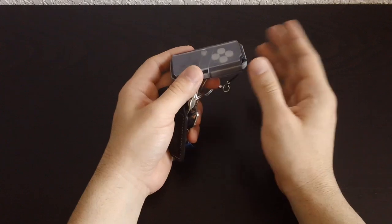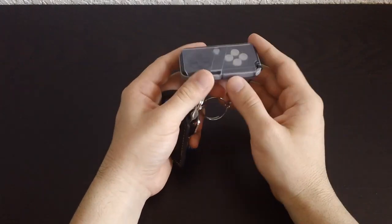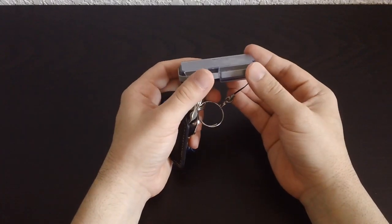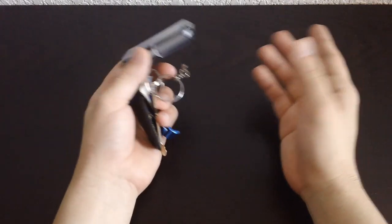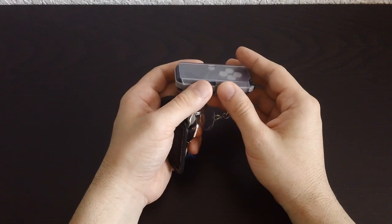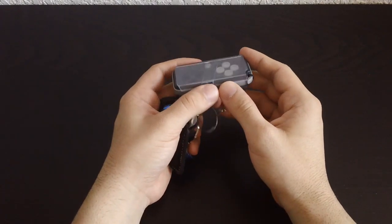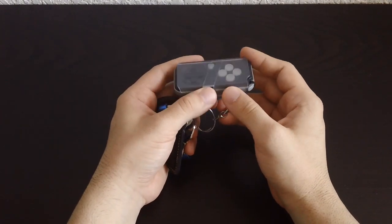Alright guys, I wrapped up the long-term test, and I gotta say that this is a really good device. I'm really impressed with it. And in fact, I even rewatched the pitch video that they did on Kickstarter, and I gotta say, this does everything they said it would do, and more. And that might be the first product that I've ever gotten on Kickstarter that I could say that it does everything that they said it was going to do. Usually with Kickstarter, they overpromise and underdeliver, unfortunately.